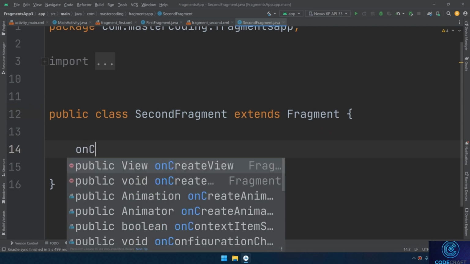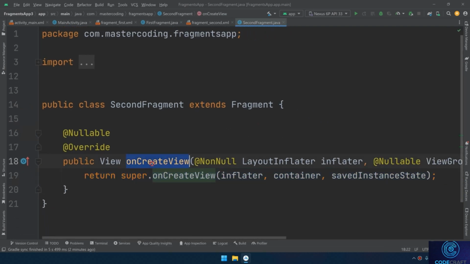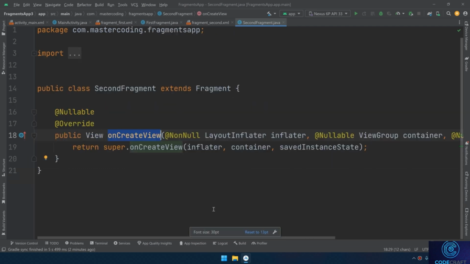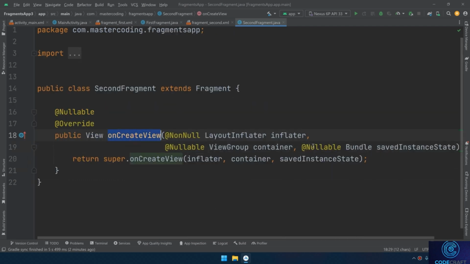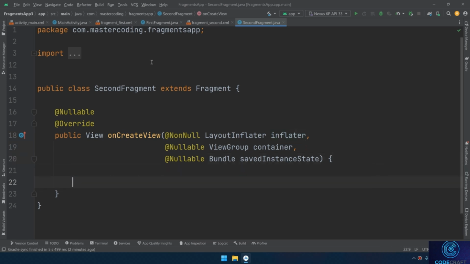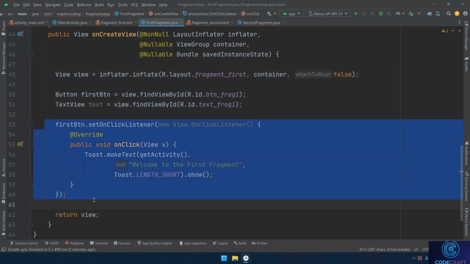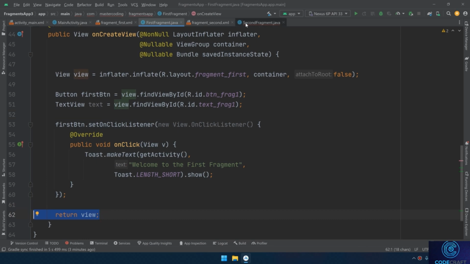I'll start by overriding onCreateView. Always when dealing with fragments, remember to use onCreateView. And I lectured about this method in the previous lesson. So I'll use the code that I created before, defining these buttons, adding functionality for the button, and returning the view.